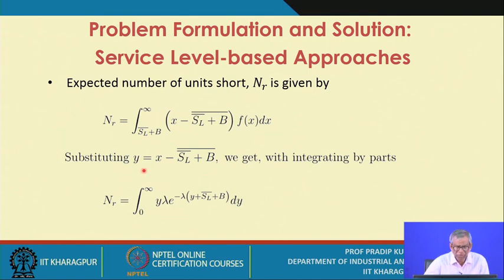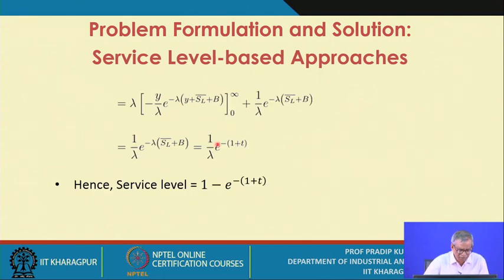Now what you do is go for integration by substitution followed by integration by parts. These are all well-known techniques. When you integrate this function, ultimately these are the steps I have mentioned, because the substitution is y equals x minus (SL bar plus b). So the corresponding expression comes like this. That means this becomes an integration from 0 to infinity, and this is the corresponding expression, dy.